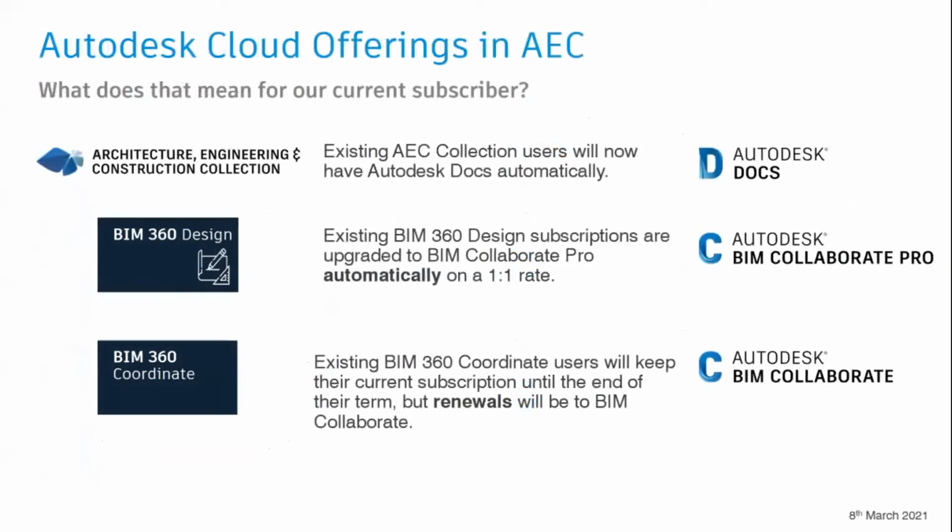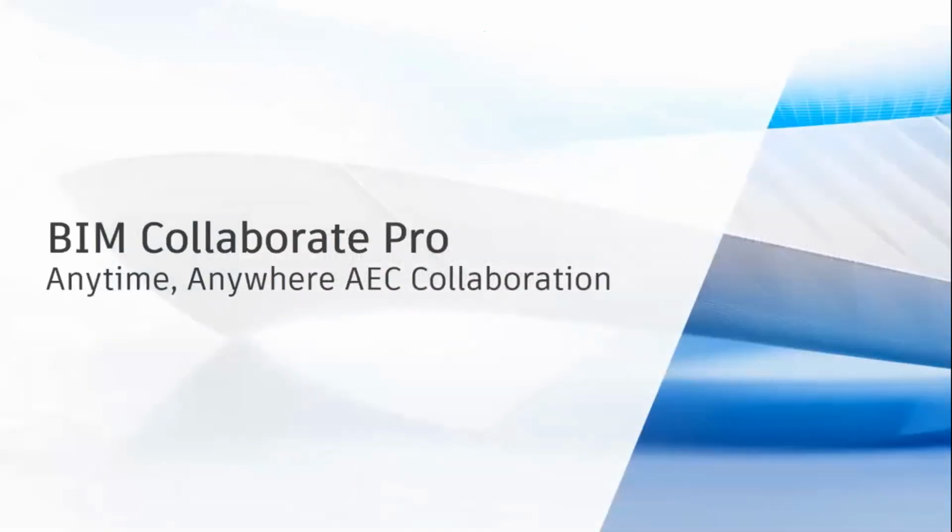So what does this mean for our current subscribers? First, existing AEC collection users will now have Autodesk Docs automatically. Existing BIM 360 Design subscriptions are also upgraded to BIM Collaborate Pro automatically on a rate of 1:1. And last, existing BIM 360 Coordinate users will keep their current subscription until the end of the term, but renewals will be to BIM Collaborate. So as I've said, BIM Collaborate Pro is for collaboration anytime and anywhere. Let's focus or talk more about this.